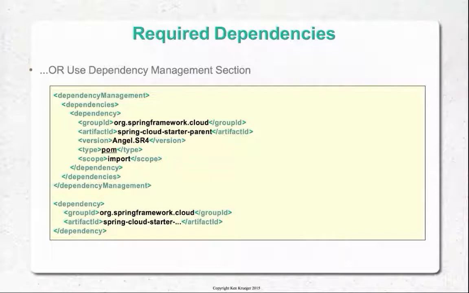Now, it's not always practical to change your parent POM settings just to use something in Spring Cloud. Many projects already specify a parent for their own needs, usually an organizational standard of some kind. So if this is the case, you can always add what Maven calls a dependency management section. It allows you to reference the parent POM without actually making it the parent. You can think of it like multiple inheritance.